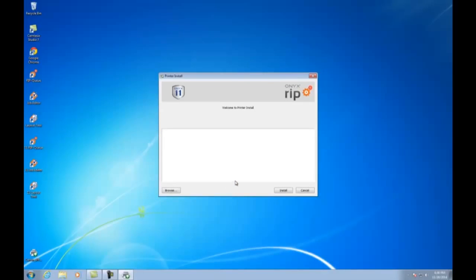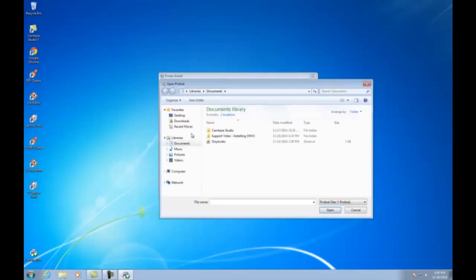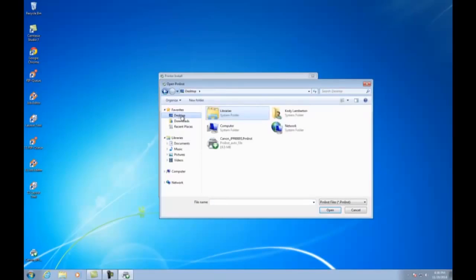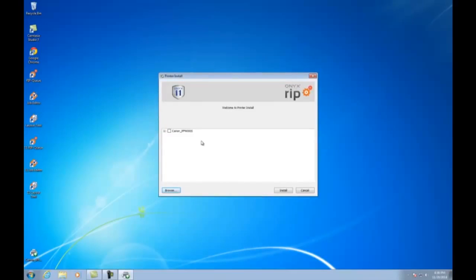In the Onyx printer install window, click Browse and locate the printer install file we saved earlier. Select it and click Open. Click the checkbox next to the printer, then click Install. This will copy the drivers for this particular printer into the Onyx installation.